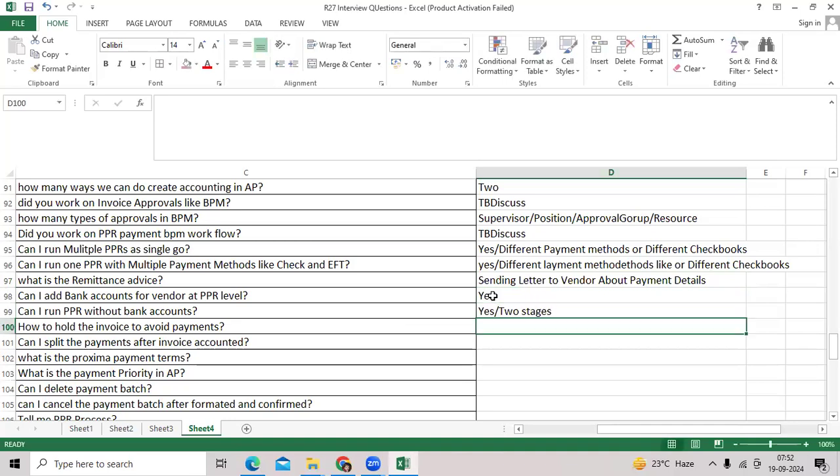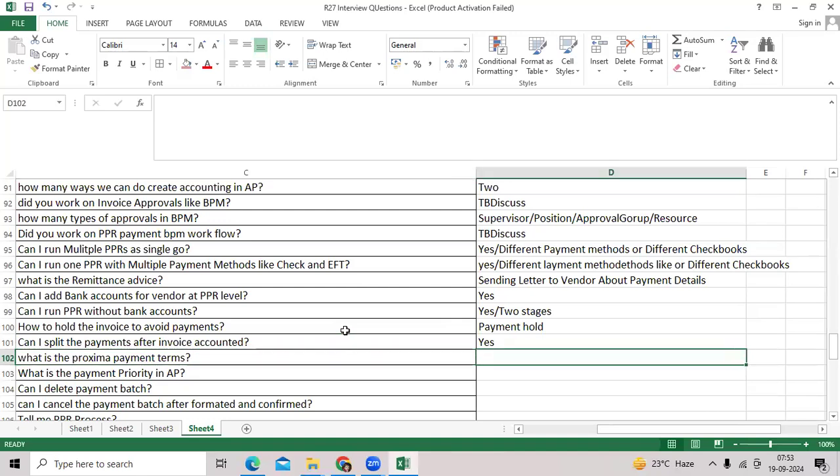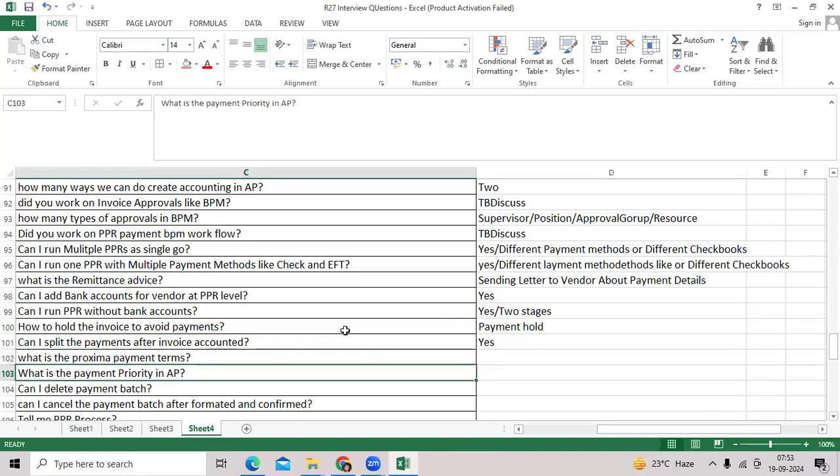How to hold invoices to avoid payment? Payment hold at invoice installment level. Can I split payments after the invoice is accounted? Yes, sir. What are Proxima payment terms? What is the payment priority?